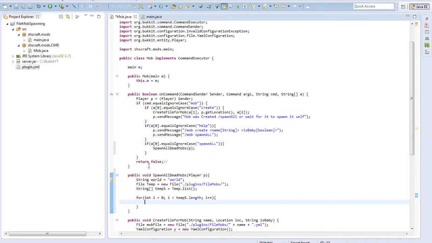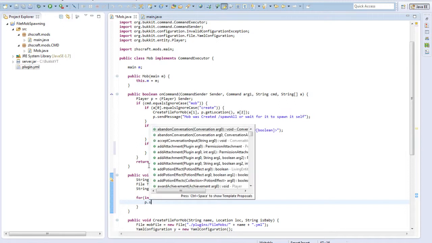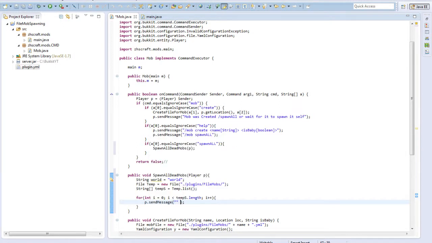Basically, we're getting every file in that folder. So next thing we're gonna do p.send message, and we're just gonna have it string out all the file names or all the mob names. Either way, they're both the same. The file name is the same as the entity name, which means you're only gonna be able to spawn the same name once. So there's no way of getting around that right now. I don't really want to, because I'd rather have a unique name for everything.